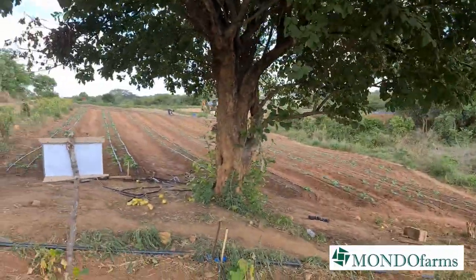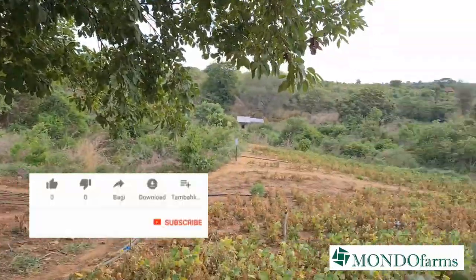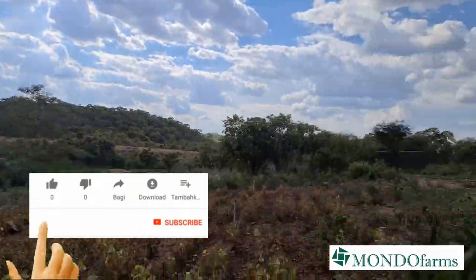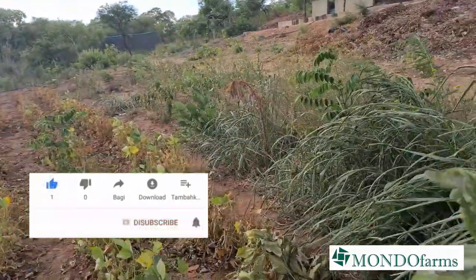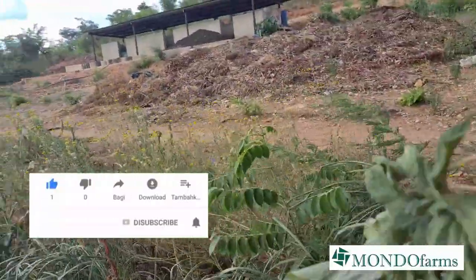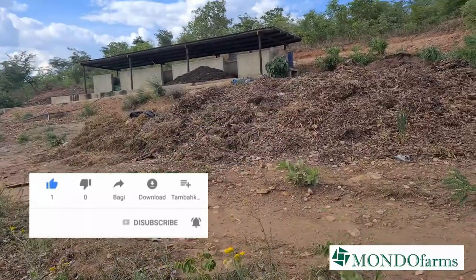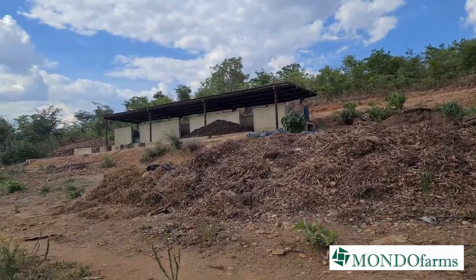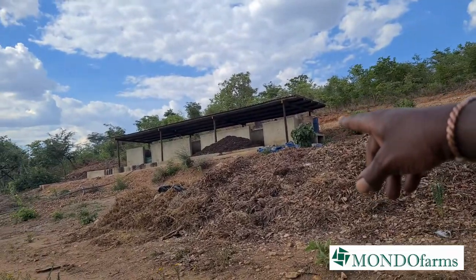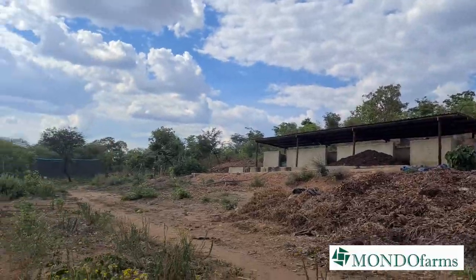And once you let these weeds go to seed, that's right, then you have a real problem. So we're always getting rid of it all over the place. You can see another one right there as well. By the way, in the background there is our compost facility that you saw in one of our other videos, and it is now roofed, and things are moving very well with a batch of nice fresh compost that's ready to go out into the field soonest.